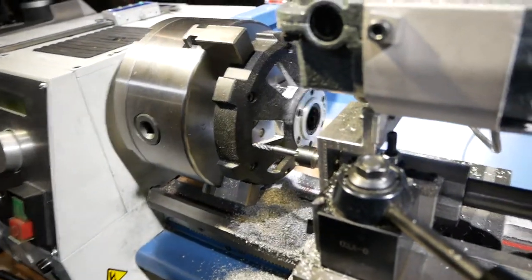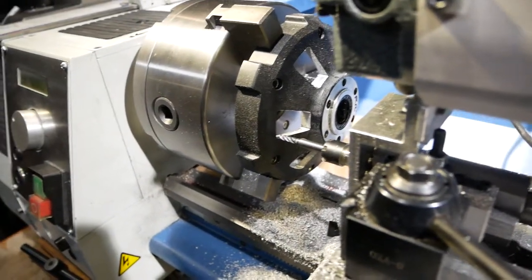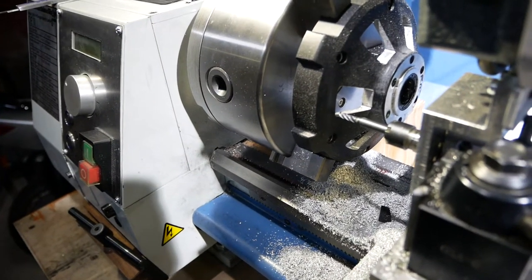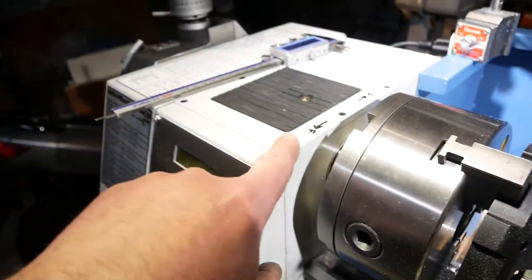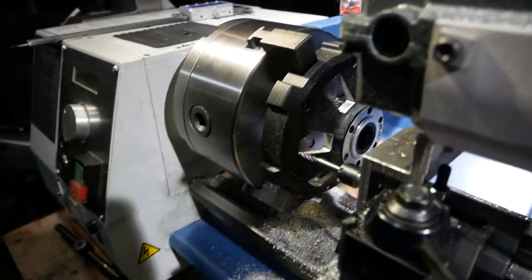The first one is a rough pass, the finished one is just a final cleanup pass. But yeah, the chances of turning a handle wrong or whatever is not that hard to do. So it's much easier just to mark everything as you go this way to do this motion, and then mark everything like that. Forward is that way and reverse is that way. That way I can't screw up so easily.